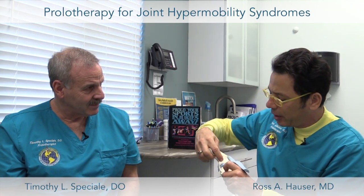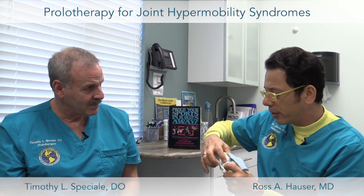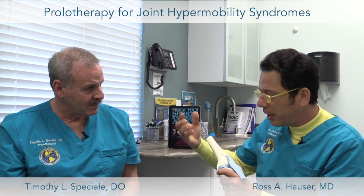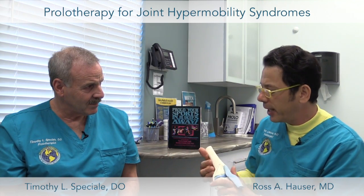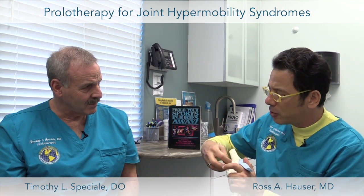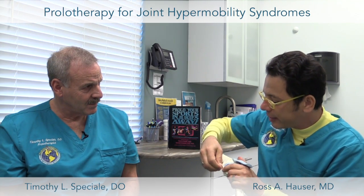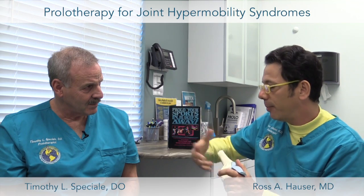Every time you walk or do your sport, you'll have rotational instability, which puts extra strain on the tendons — causing them to tear or degenerate — and puts strain on the articular cartilage or meniscus, causing them to tear or degenerate as well. The treatment isn't necessarily to stop your sport; we want to get athletes back as quickly as possible. The treatment should be to tighten the ligament, get the joint stable, and then function returns.